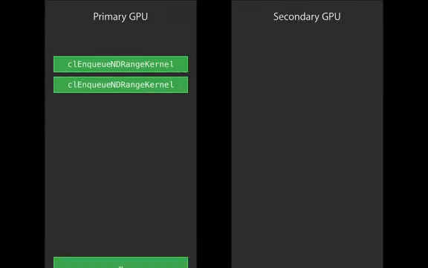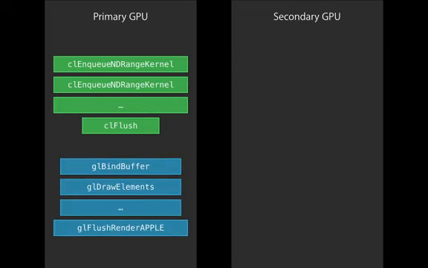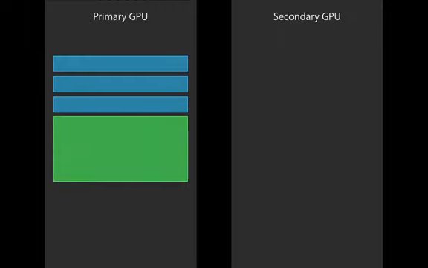So I have some OpenCL work in green, and this OpenCL work is going to apply my operation, and it might take a long time. And then I'm going to, of course, have some OpenGL work that's going on that's related to my GUI. And my application actually may be using OpenGL on the GPU if I'm using certain parts of the UI, even if my application itself doesn't use OpenGL. Now, what this looks like is we might have a lot of short or inexpensive OpenGL operations being performed, and then we have this giant compute operation.